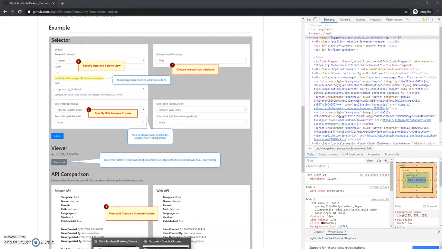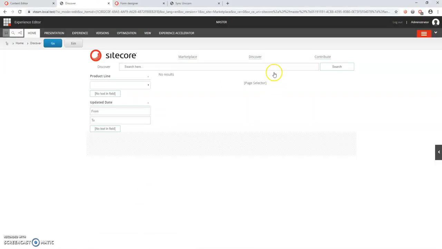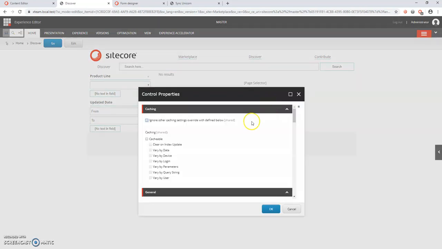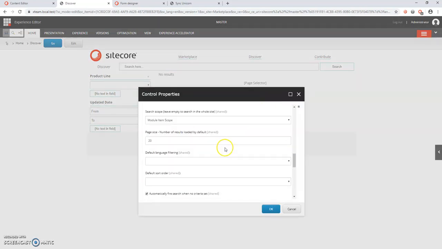One other thing I wanted to show is in the search page from SXA, we have a setting for the search results to use a scope. This allows us to filter by type and location, but it also allows us to boost.